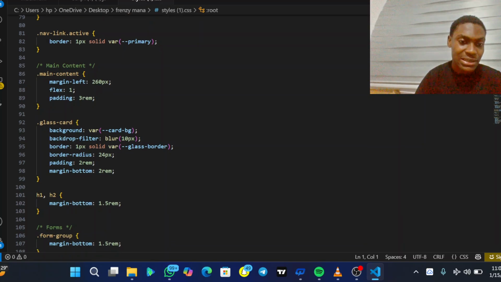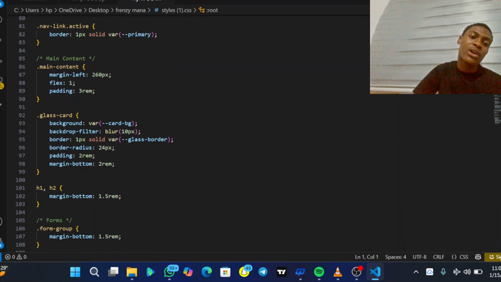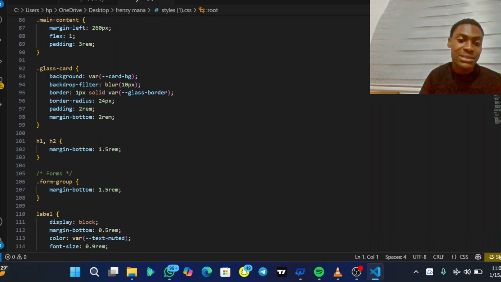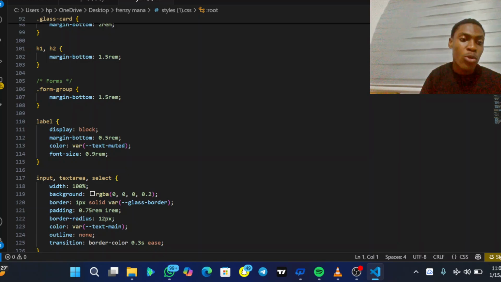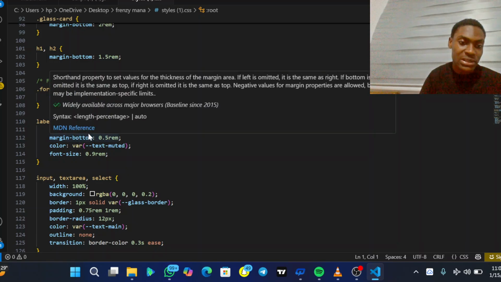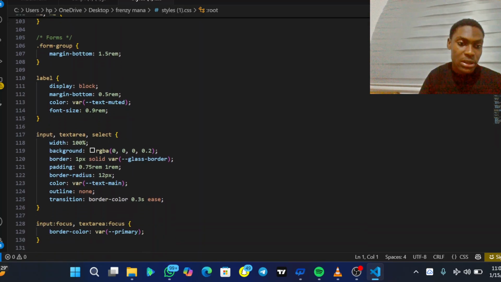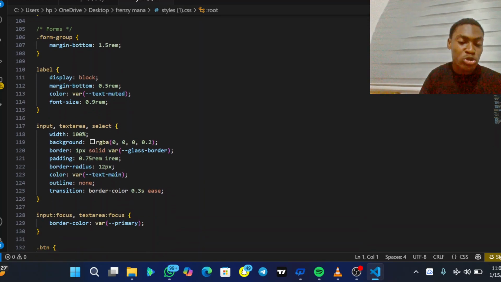The glass card is about what happens after you are done with your report. You can use it to check your card. It's like a card, with the reports written on it. Now you can access the label of the content. Now the input area is where you input your complaint and submit it. This is where it is.